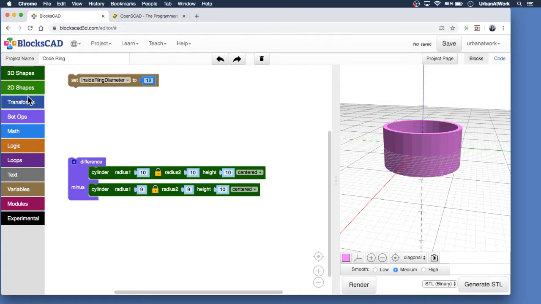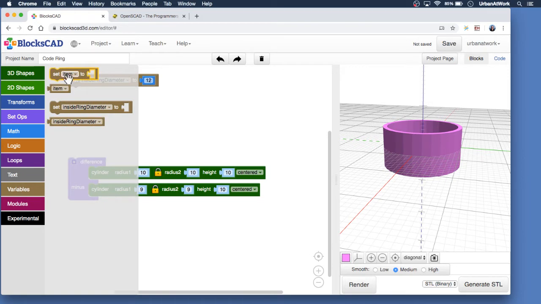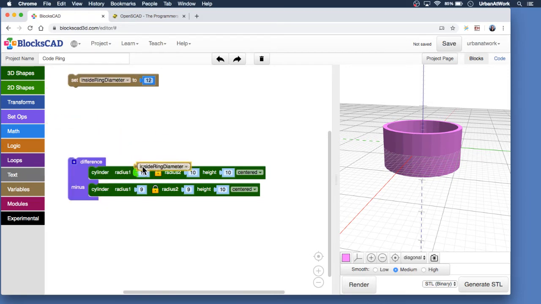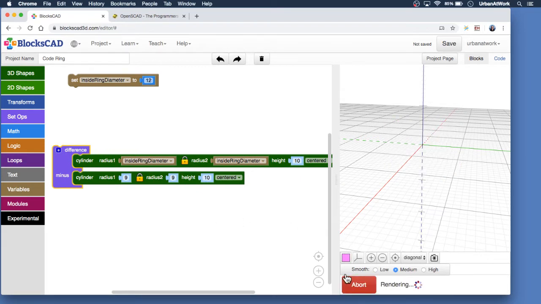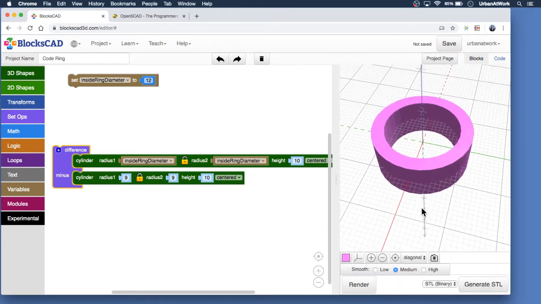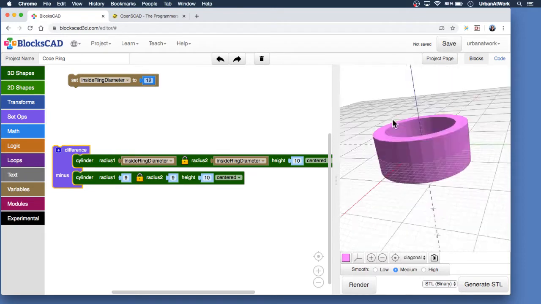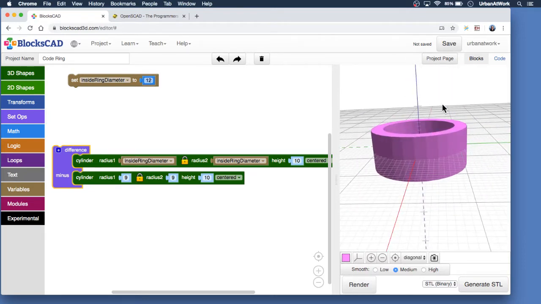I'm going to use this number now. If I go down to my variables again, I can drag this in, and I can put this number in. And I can drag it out again and put it in. So now, if I were just to run it the way it is and do a quick run, you'll see that it's definitely a little thicker. And I think because the rings that I was playing with before weren't quite that tall, I'm going to make them just a height of 8.